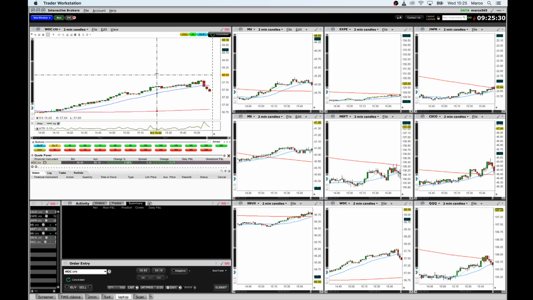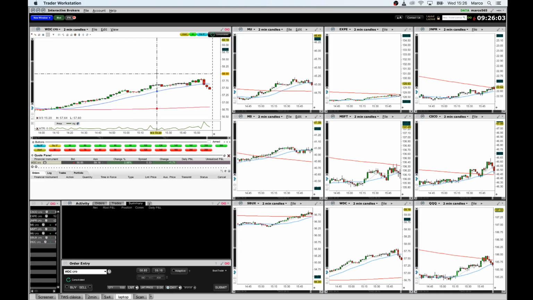My platform is still configured. When I place an order, it's a bracket order, so we have a stop loss and a target. The target is now set at 3-1, but I will only use 2-1 for now. So it means I will have to move the target if I take any operation. I'm concentrating on buying the stocks, except for Starbucks, only if the market goes down. That means the QQQ goes down.